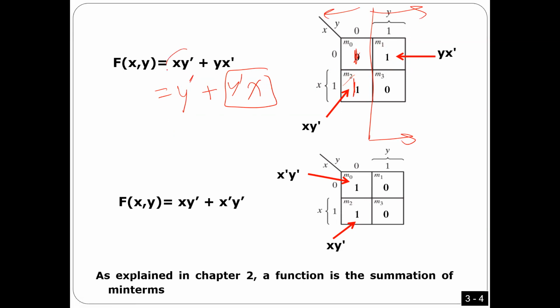So make it very simple. If the term has two variables, that means it should be mapped to only one square. If it has only one variable, it has to be two squares, based on what the variable is. If the variable is X, you are here, these two squares. If the variable is Y, you are here. Y prime, you are here. X prime is here. Anyway, let's do it slowly, step by step.